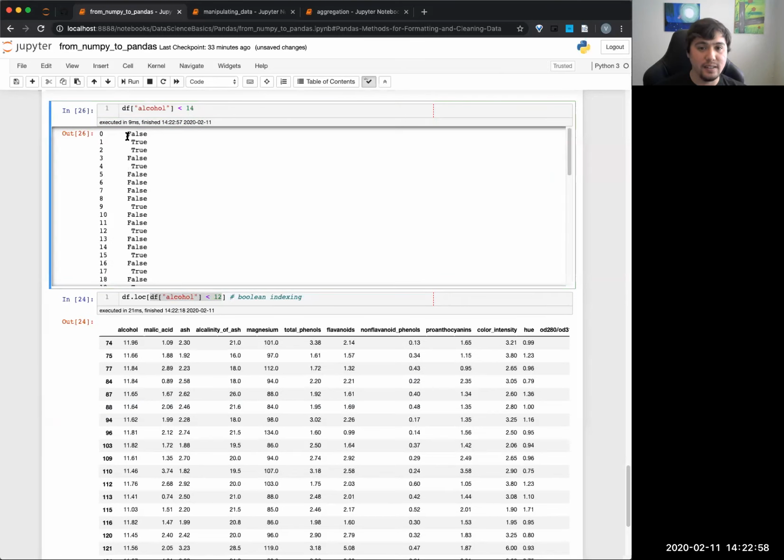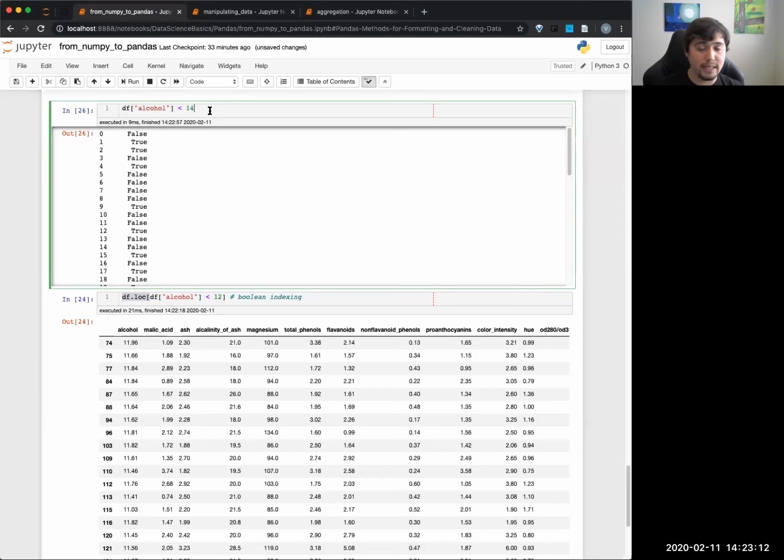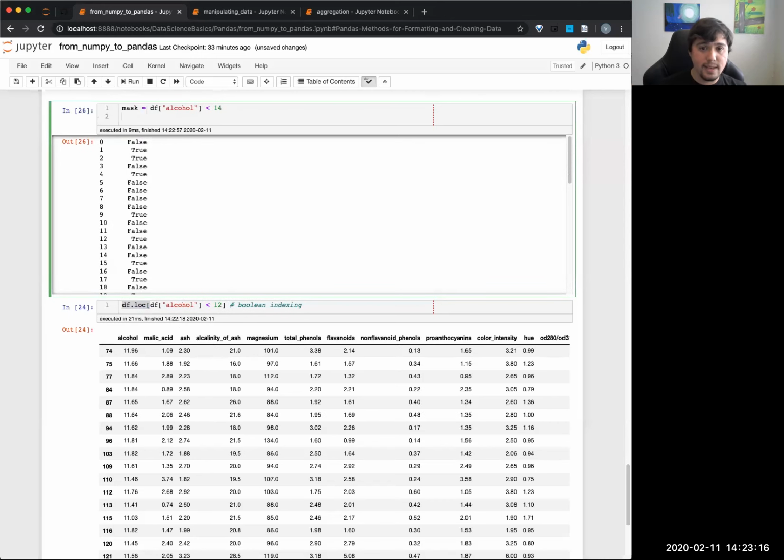And you can see here, the first one was like 13 or something. So this basically is giving us a true, false. Oh, that's kind of nice, but I want to know what the actual value is for that specific row. This is where we can actually use something like this. This is basically using a mask. So I like to call this your mask. And I can just set this equal to mask like this.